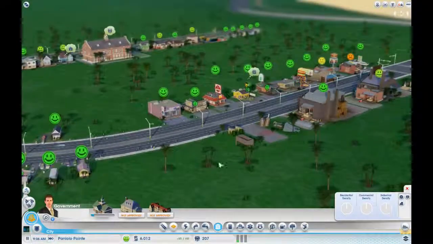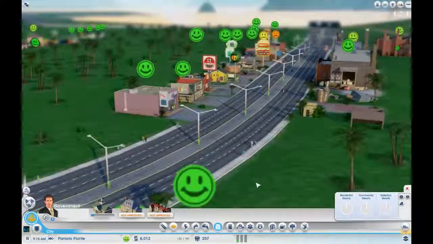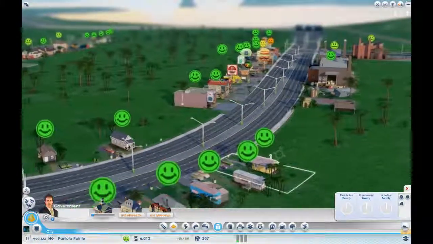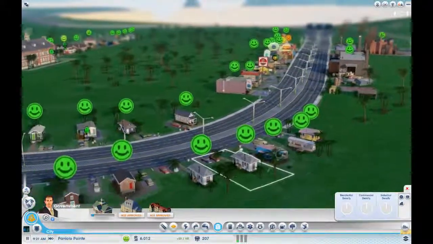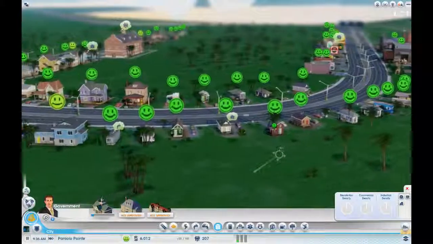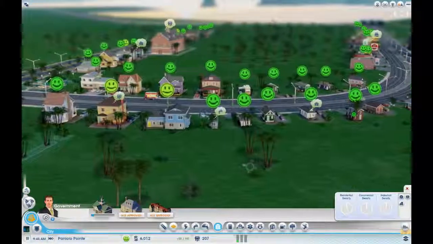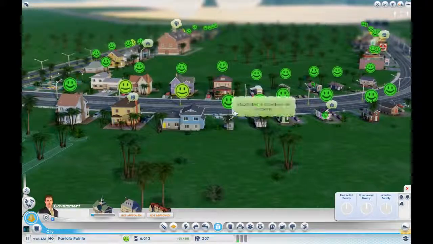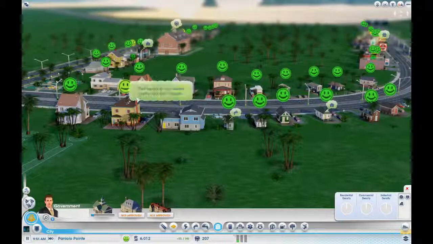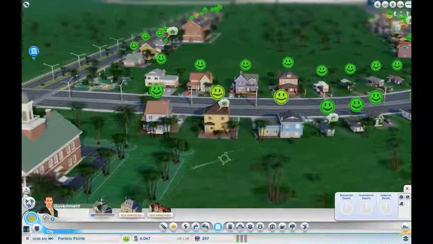I usually stay pretty well zoomed in for most of my gameplay. I'll zoom out when my city is bigger. But, you know, seeing lots of these light green bubbles, so it's good. It's not too bad. Oh, thanks. Yeah. You're pretty cool, dude. Thanks.